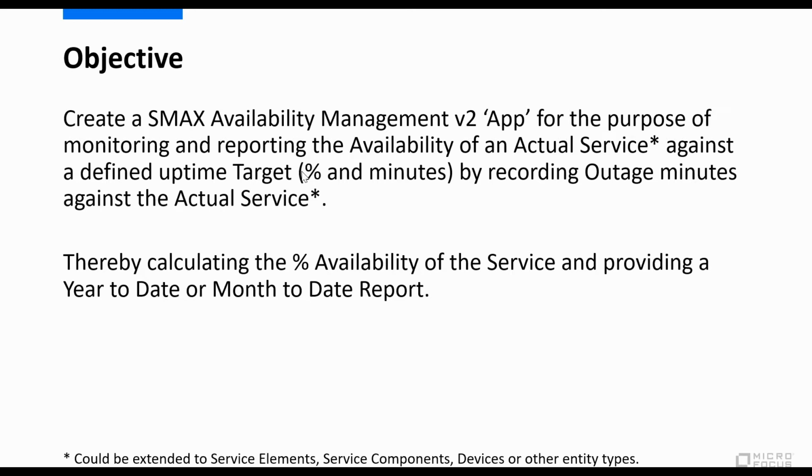Now, the primary thing I'm measuring against is the actual service. But again, the way I've designed this, you could record availability against different entities if you wanted as well. So service elements, service components, or actually devices. Maybe if you were worried about a particular asset or device type, you may want to measure the availability against those for a period of time. Maybe it's information that you could then use back to your suppliers, etc. So again, really built to be flexible, but very much built around this concept of measuring and reporting against percentage availability based on outage.